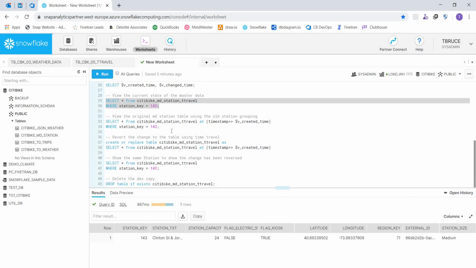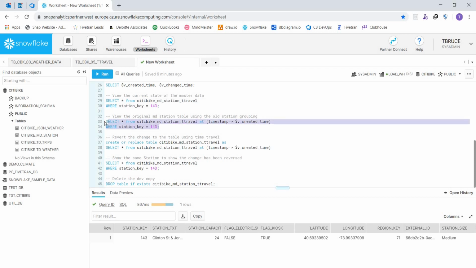However, if we wanted to, we will use time travel to see what this same station looked like before we applied this change. So what we'll do is select the same data from the same table, but this time we're going to add the AT clause. I'm going to say at the timestamp of when it was originally created, not the timestamp now or the timestamp of when it changed.